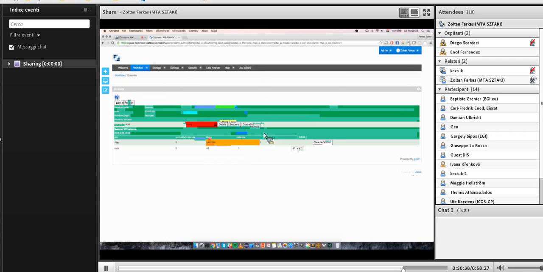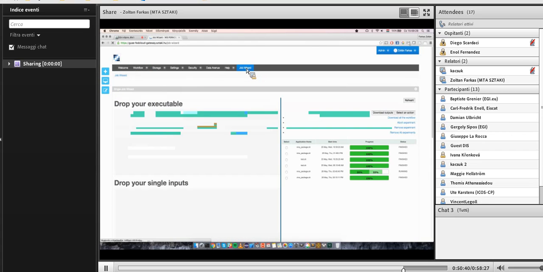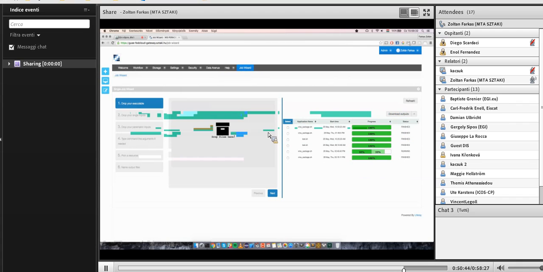So you have seen the wizard interface, which is available on this gateway, and a slightly advanced version of this interface is available on the long tail of science gateway as well. On that gateway, you can select the instance size you would like to use to run your application on. And I think that more resources are available there as well. Yeah, I think that's it.